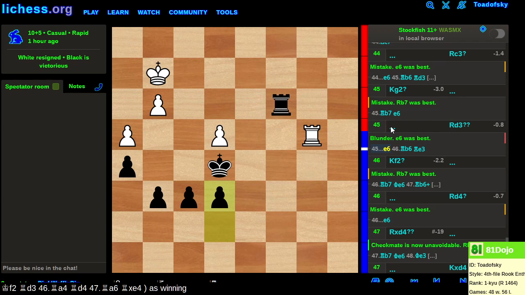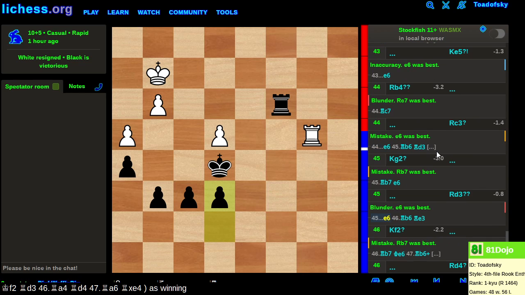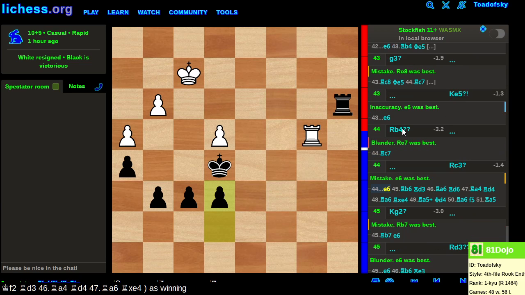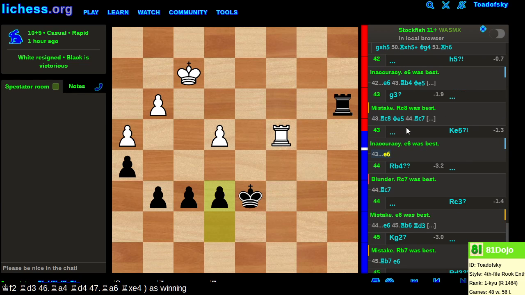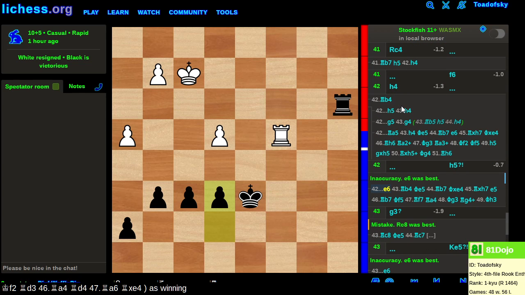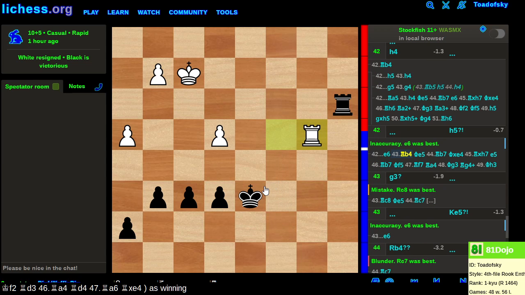So I missed e6 several times, or at least twice. I missed it on move 45. I missed it on move 44. I missed it on move 43. On 42. Let's see, is this the first time I missed e6? And the reason it's fine here is because there's no rook c7. So on e6, she'd have to play rook b4. And then we could again threaten this sort of stuff.